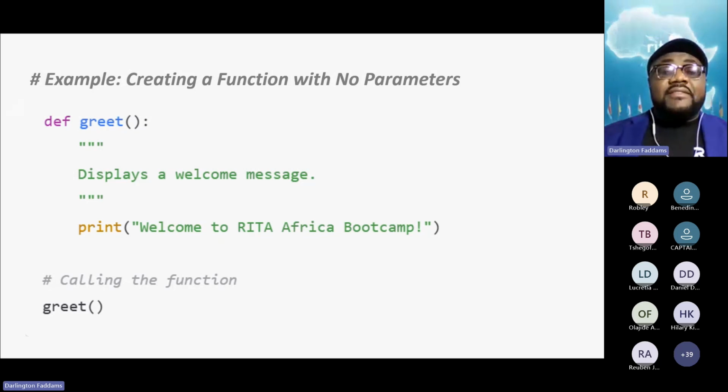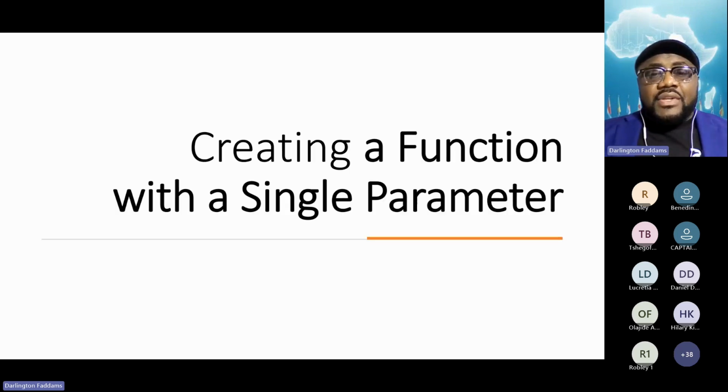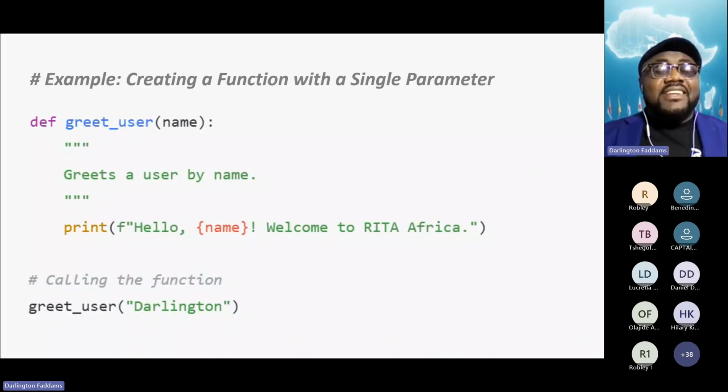So if you are creating a function or defining a function and you will not even use parameters, you definitely have to provide the parentheses. Okay, whether you will use parameters or not, you have to provide the parentheses. You can also create a function with a single parameter. We tried that last week. We were able to do that, and it means that you need to provide an argument whenever you call the function.